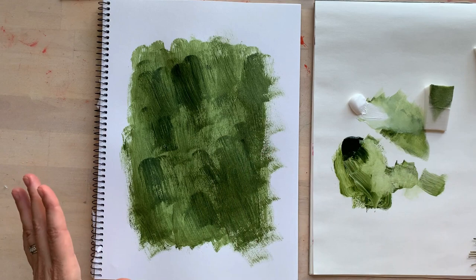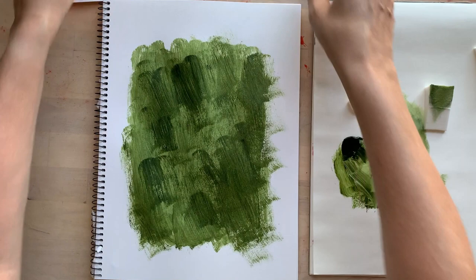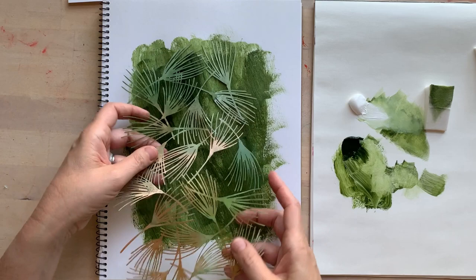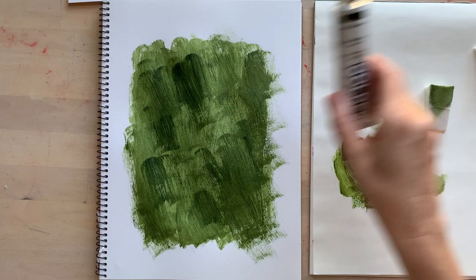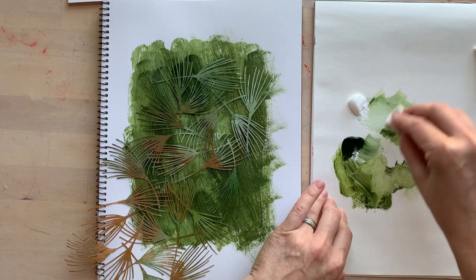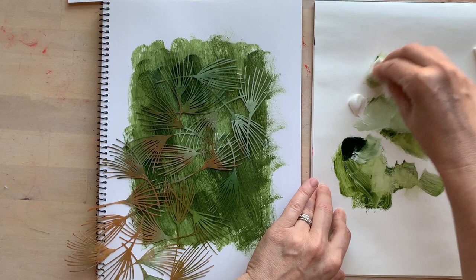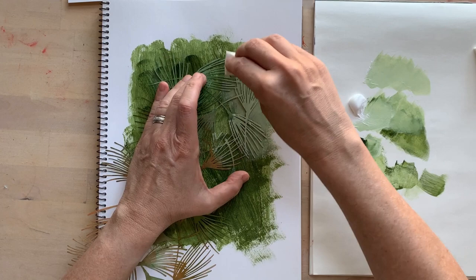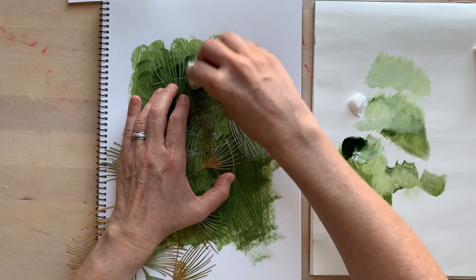But let's say you want that pine needle pattern to be a dark green — basically the opposite of this. What you'll do is first paint your substrate; in this case I'm still using mixed media paper. Paint it whatever color you want the pine needles to be, so I've painted this a nice dark green — it's sap green hue. Then I'm going to add a lighter color, mixing a little bit of the green with white. Now I have a lighter color and I'll use it on top of the painted paper, and you'll see that the pine needles will be the darker green.